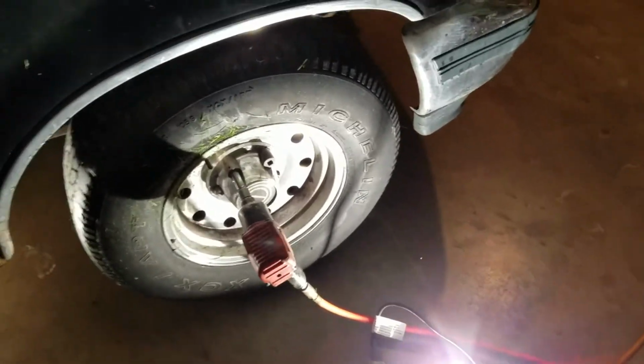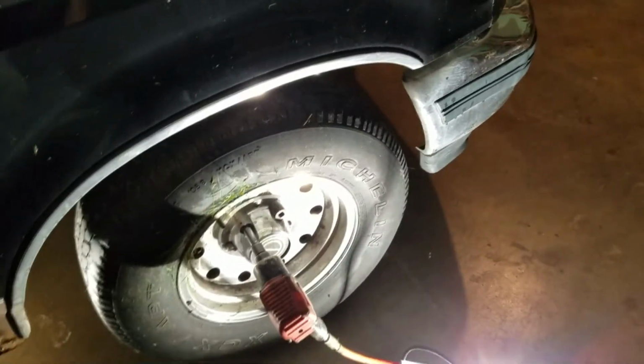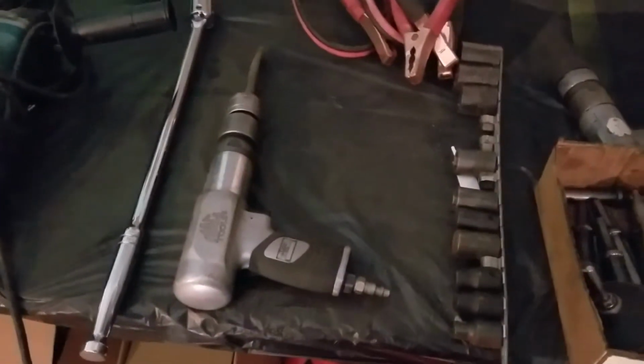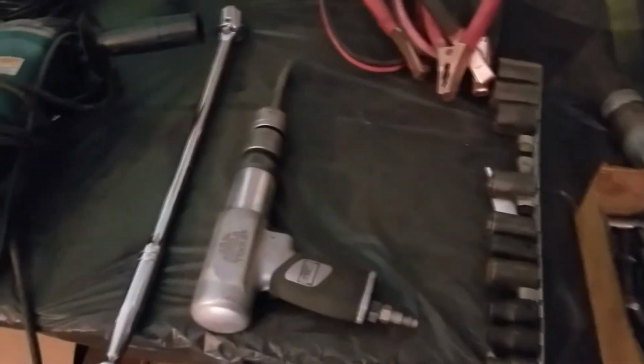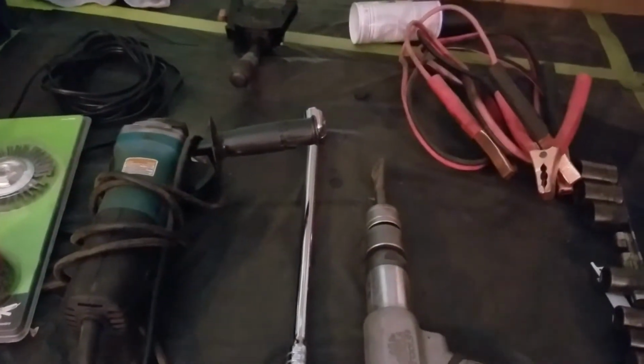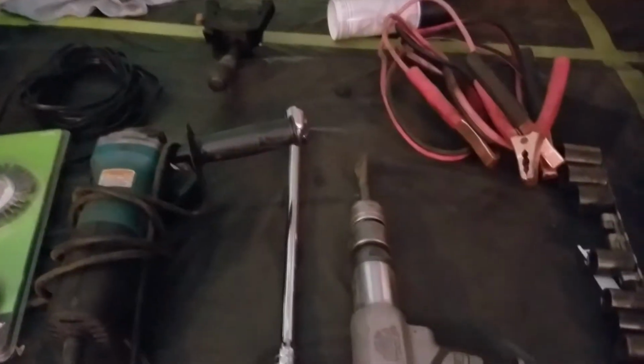Of course, you need an impact. Well, you don't need an impact. You can do a four-way, but screw all that noise. We're using air tools today, so it's good to have access to an air hammer. And then you're going to need a breaker bar because there's a nut inside that holds the bottom of the spring down.